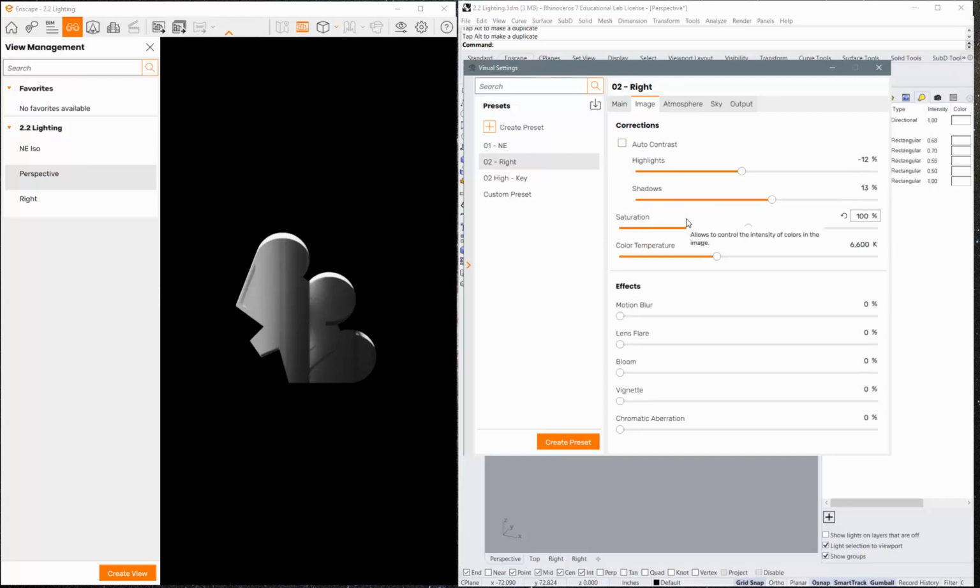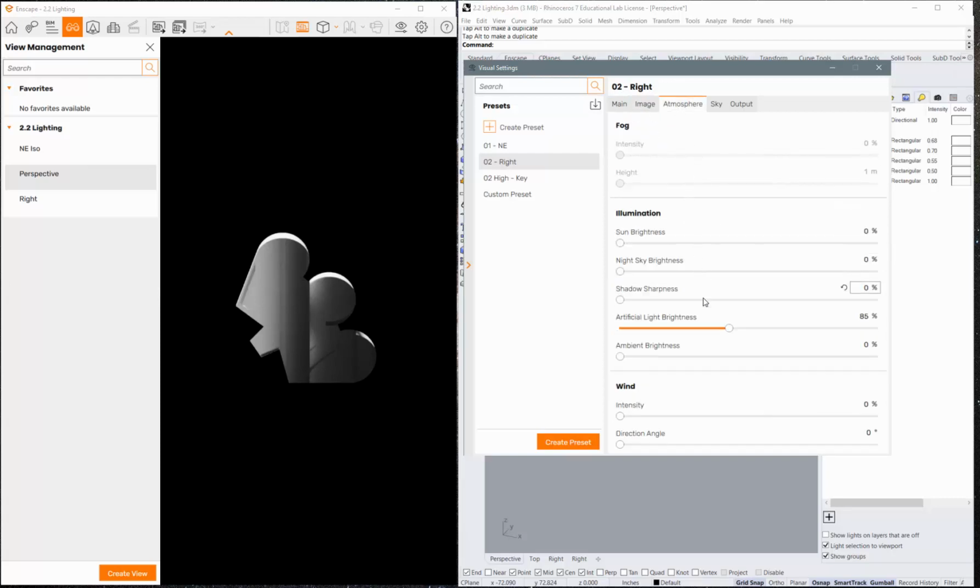The atmosphere here, the artificial brightness and all of this, right? This is just turning the lights up. It's just like a dimmer switch, right? So you can go in and start to sort of, and now that's kind of interesting, that glow coming from in between there. So you can kind of play with each one of these.